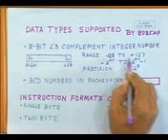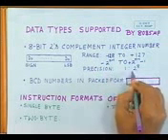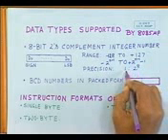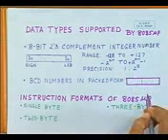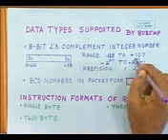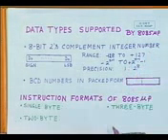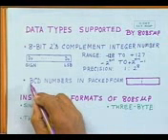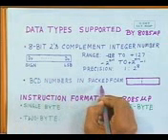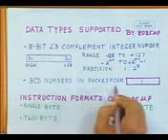So it has a very limited range and also very limited precision, 1 in 2 to the power 8, that means 1 by 256. If you want higher range or better precision, you have to go for larger number of bits, that is 16-bit or 32-bit. The 8085 also supports BCD data type in a very limited way.